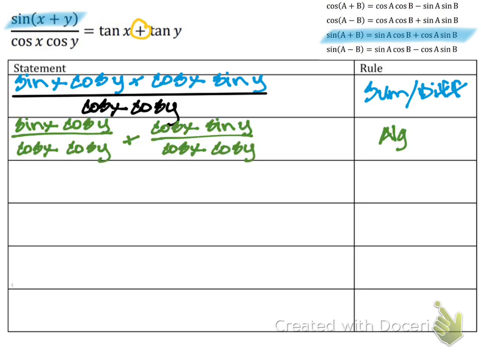So there's just doing that. And I called it algebra, but I'm just splitting the terms. And then notice in each term, I have some stuff that will cancel out. So I could go ahead and cancel them out and then just type what's in green in Alex as my algebra step. And then notice I already have my tangents: tangent x, tangent y by quotient. So again, when we use that sum difference, it's going to be that first step.